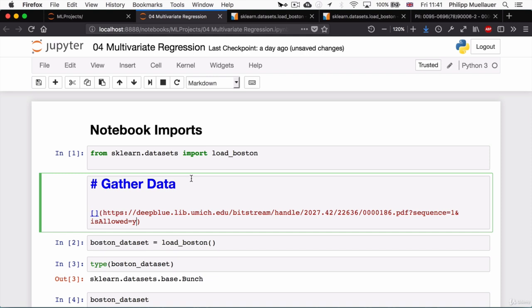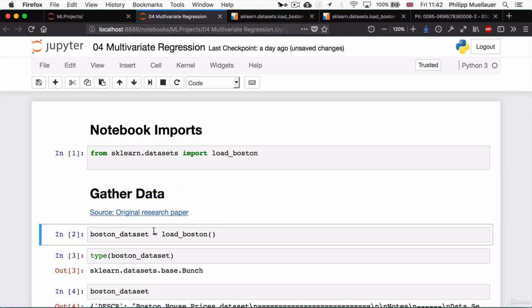So I'm going to paste it in here. This is the URL that I copied from the other tab in my browser. And then in the square brackets, I can include the text that I want to display instead of this long and unwieldy URL. So I'm going to write source, original research paper. And when I hit Shift Enter, it's going to be displayed like so. And this is an active link that we have now in our Jupyter Notebook.